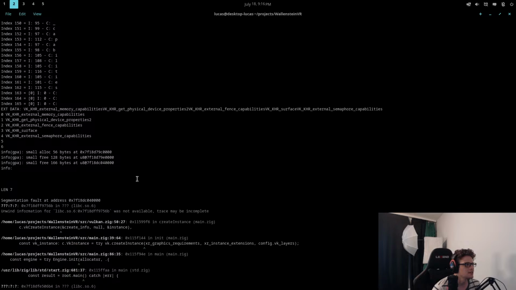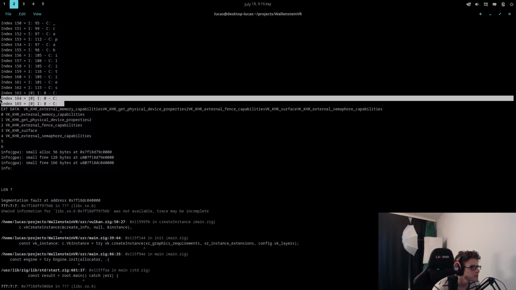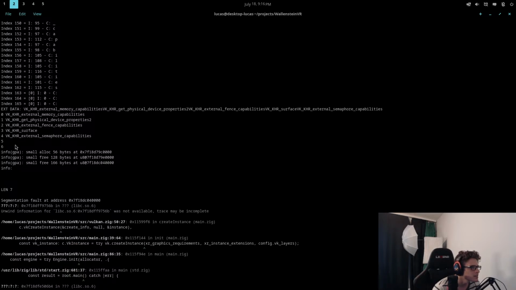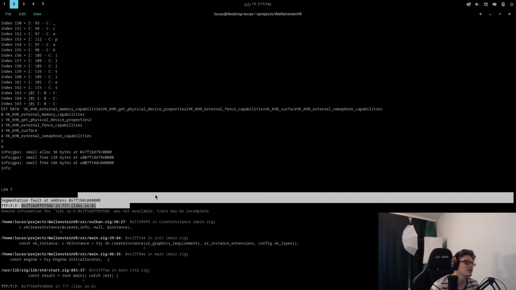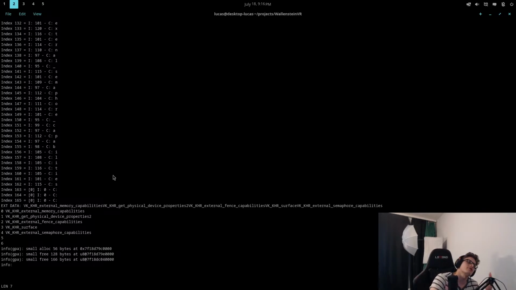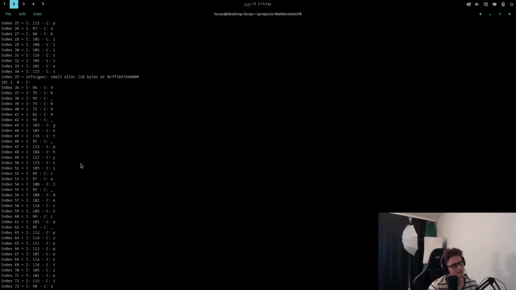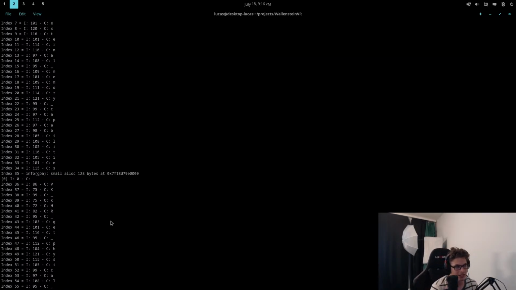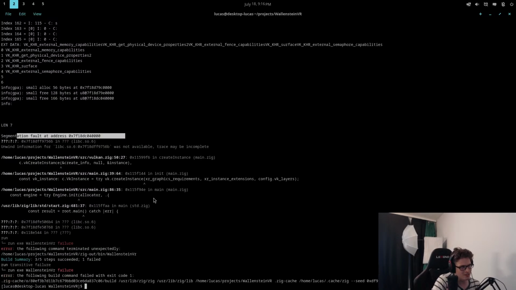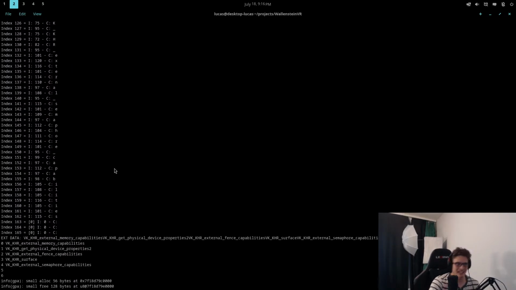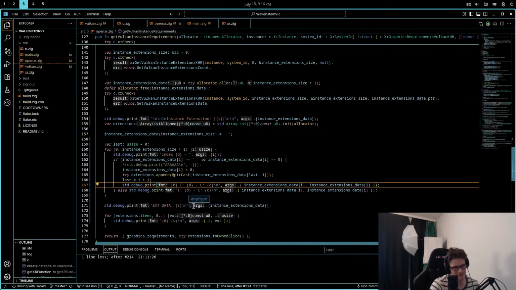Let's see. It's still... Now it just ended those and added 3 extra. And it went len. And still doesn't say fault. I don't get it. Now I'm out of options. Because this doesn't make any sense that it would seg fault. Because now they are actually there, with the correct null termination, even though they have extra. Like what we should be getting. That extension does not exist. That's what should be there.